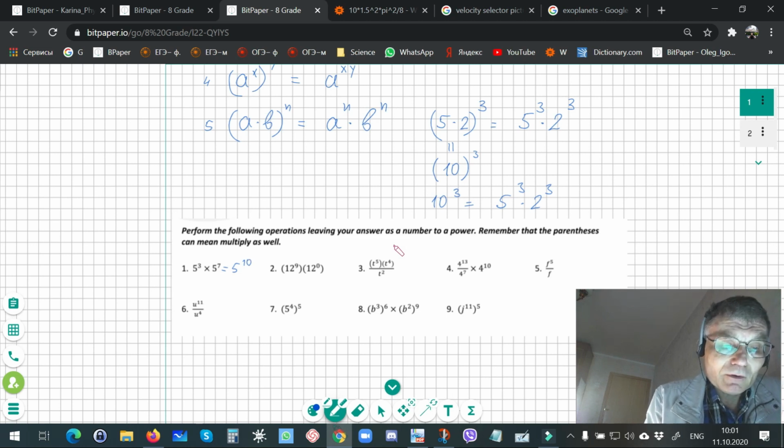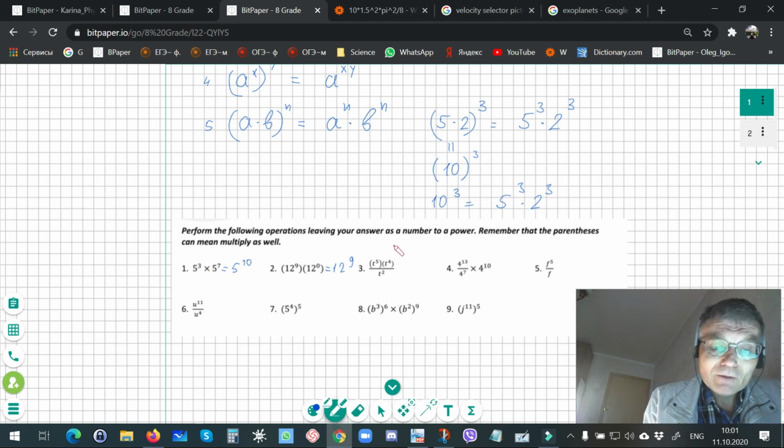As for the next one, number 2, we understand that the second object is 12 to the power of 0. It gives us 1, whatever the base is, and in this case it's just 12, but it could be anything. So what we have here is 12 to the power of 9 multiplied by 1. Or we can say 12 to the power of 9 plus 0. Anyway, in any case, it gives us 12 to the power of 9.